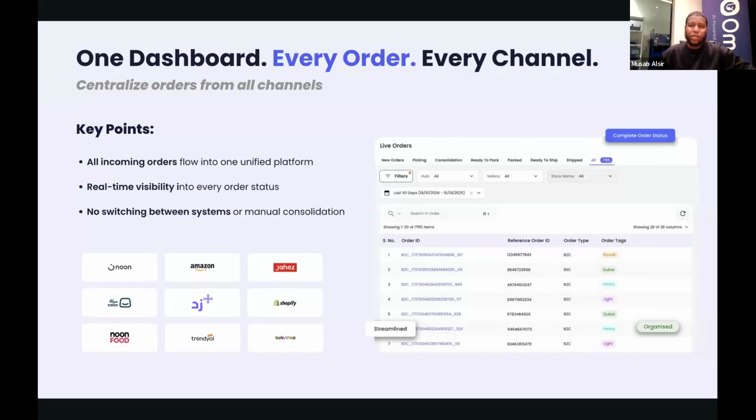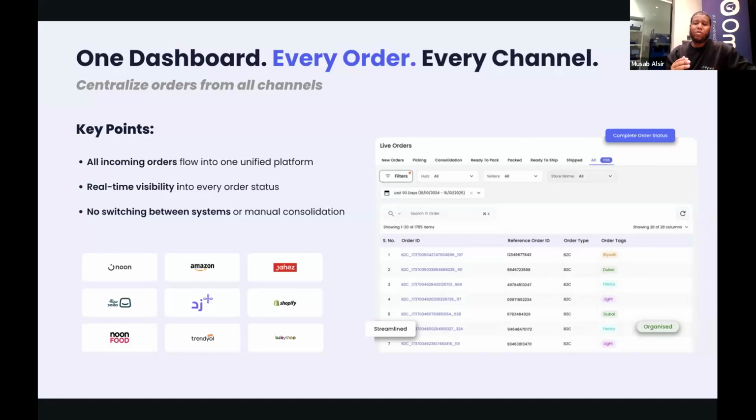All of those sales channels and marketplaces, you can integrate with Omniful through a plug-and-play integration. Then you will find all the orders coming from different sales channels in one consolidated place. In the live orders screen, you will find all the incoming orders in a unified platform.